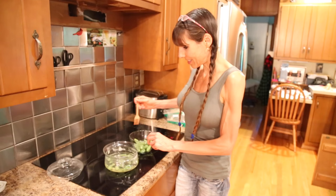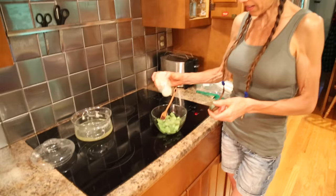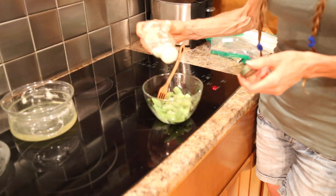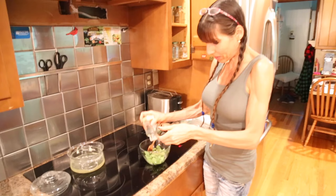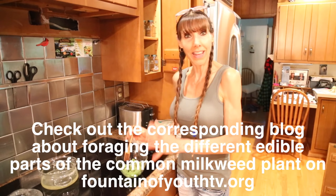So they're all taken out of the hot water. They're all nicely prepared. Now we're just going to add a little bit of garlic powder. It's something we really just love to put on ours. Again, I don't really use salt because vegetables have their own natural sodium in them, and they give us just what we need. But we do love our garlic powder. Rox does like her onion powder as well, so we do add a little bit of that as well. And that's all we do. And again, you can eat them warm as a side dish, chill them, and add them to other dishes or whatever you'd like. It's the sky's the limit.